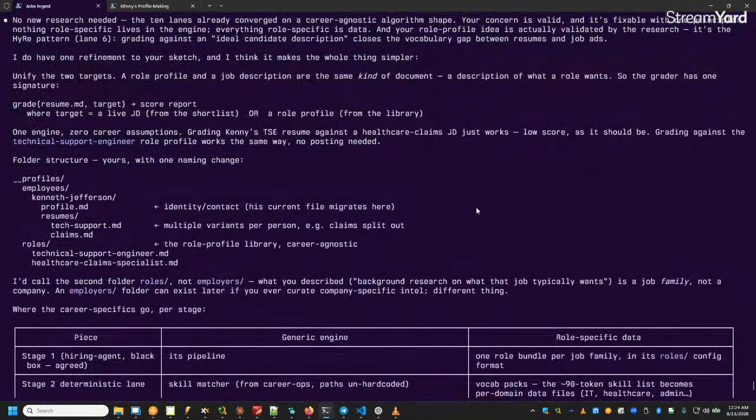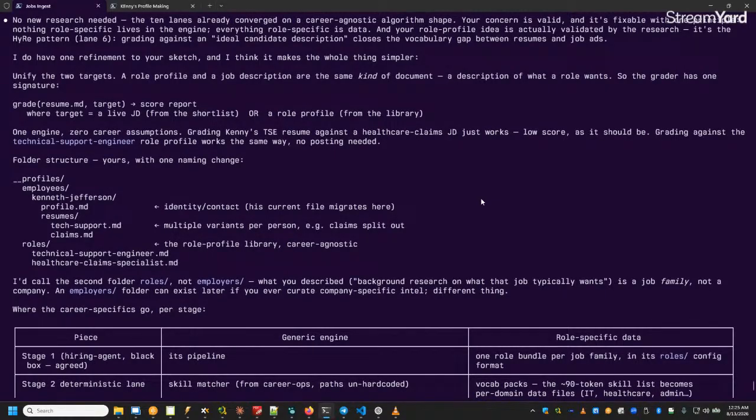No posting needed. Okay. And going back to our folder structure: double underscore profiles, and within that we have employees, and then me in there. There's a profile.md file, and then we have our different resumes, technical support, claims, whatever.